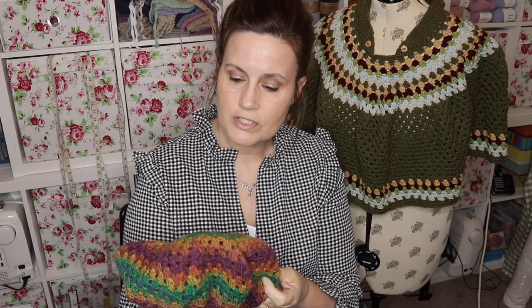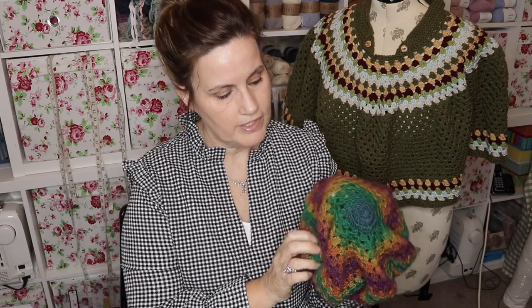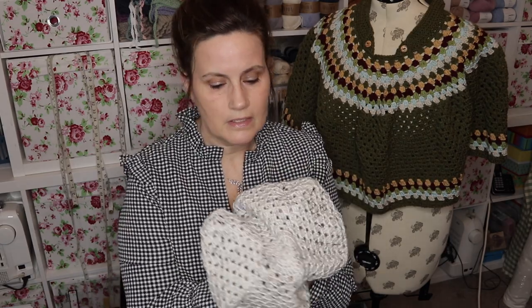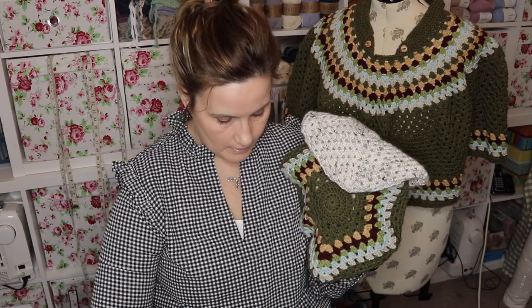Well, I hope you enjoyed today's tutorial on how to make the granny stitch beret. This is the one we've just completed in the tutorial, fresh off our hook, and this is using the King Cole Riot variegated yarn in the autumn shade. I love how it's turned out. Obviously I still need to sew in my ends, but it's really a lovely yarn, and this is the one that I did originally to match the granny capelet I've made, and this is another one I've made in a tweed knit yarn with flex in it, and so it's completely plain, and that just gives it another different look. So it just shows you by changing the yarns how different the berets can look.